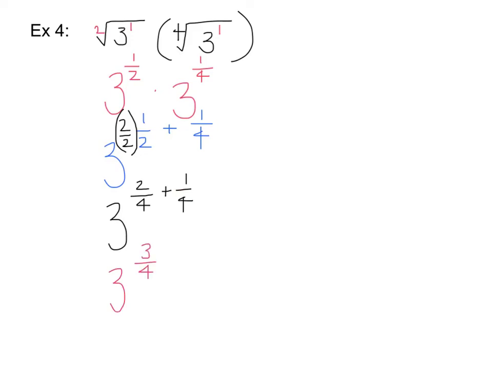And then since they gave you a radical, I want you to write your answer so that it's a radical. So it would be the 4th root of 3 to the 3rd, and then just find out what that is in your calculator. So 3 to the 3rd is going to give me 27, and the fourth root of 27 is not a nice number, so that's your final answer.